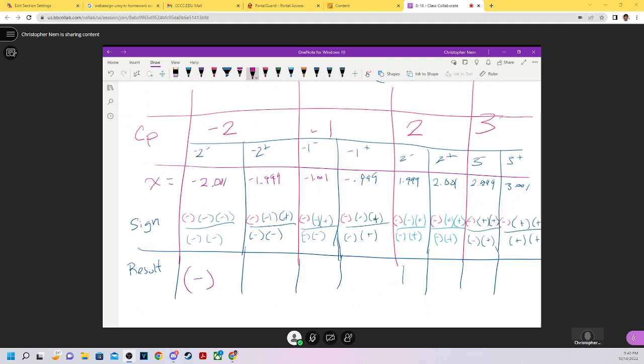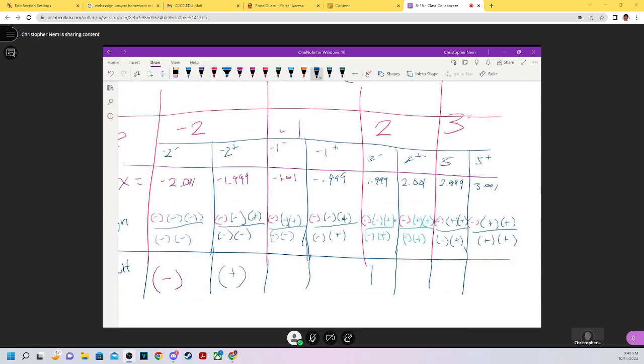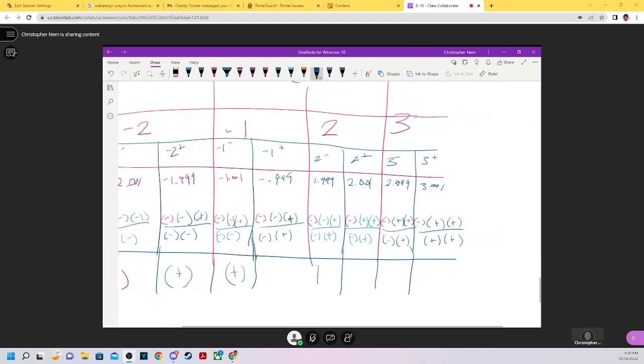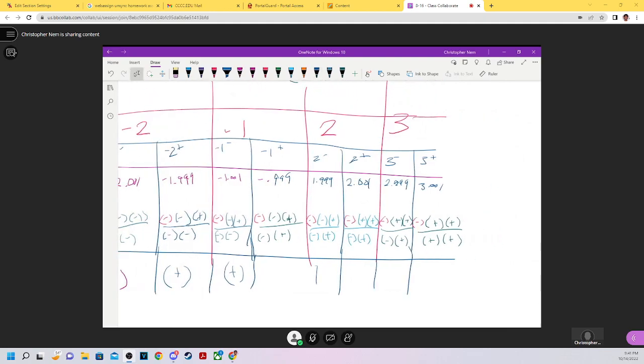Over to the next one. Well, I drew this incorrectly. Fix this up. There should be a negative. So negative times a positive divided by negative divided by negative. That's positive. If I keep going, let's see. Negative times a negative, positive, positive, positive. There's only one positive on there. If I keep going, negative times a negative is positive, times a positive, which is positive, divided by a negative, which is negative, times a positive, which is negative.